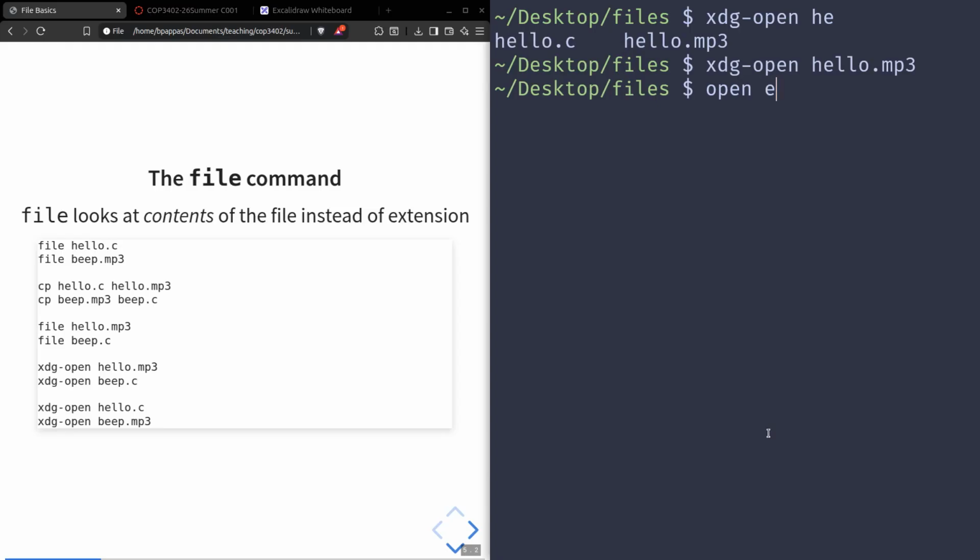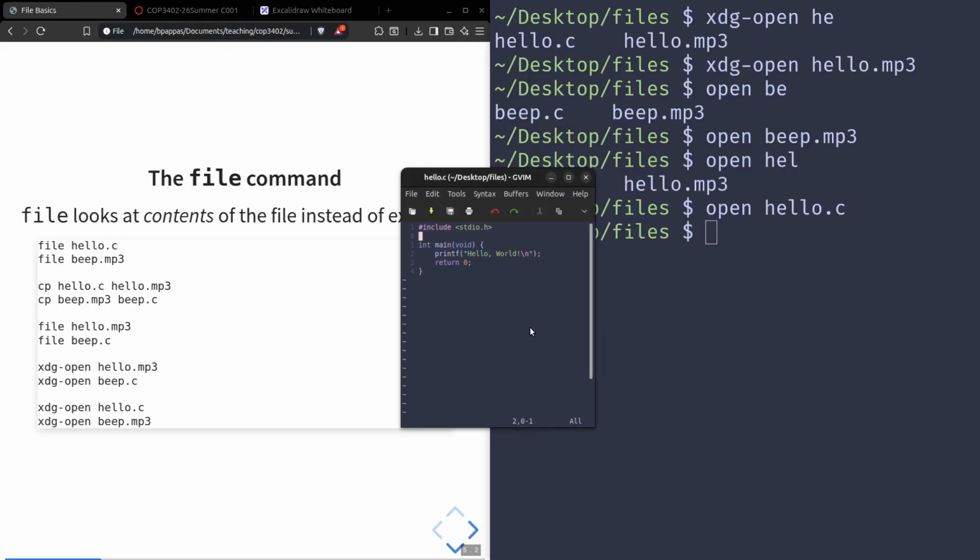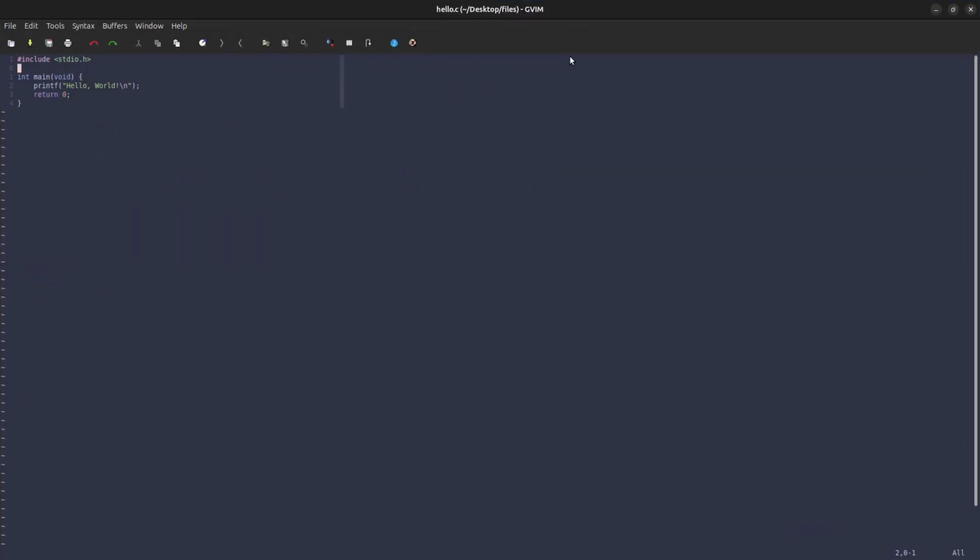So nothing happens. Now if I were to open the beep.mp3 file here, you can hear that it works. And if I open hello.c here, it will open it in the default text editor for my system, which I guess is gVim, GUI Vim. So, yeah.